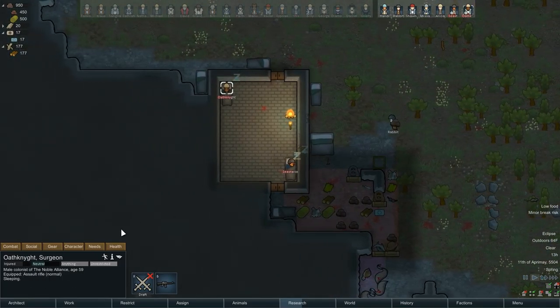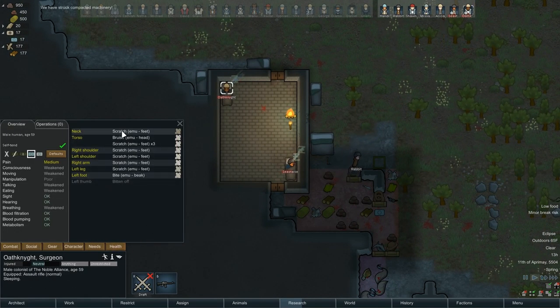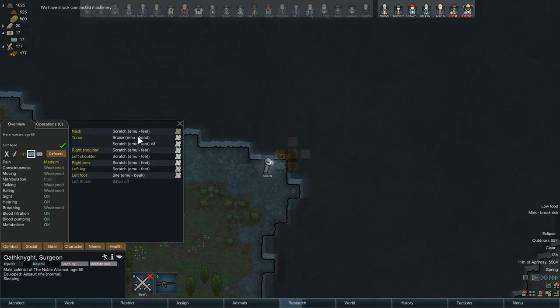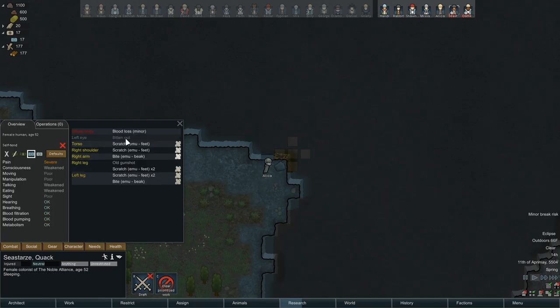Okay, Oath Knight, Health. We are struck compact machinery. Yep, already got it figured out, though I don't know how far to go into there. Oath Knight, Health. What do you got left? You've got 1, 6, 3, 3, 3, 2, and 6. Let these 6s get down to 2 or 3, especially the brown bandaged ones. And Gnarly's still freaking out over there a little bit, and then we'll let him loose. Left Eye has been bitten out. Okay, sorry, Sea Stars. Left Eye's been bitten out. Ow. I didn't want to go there.